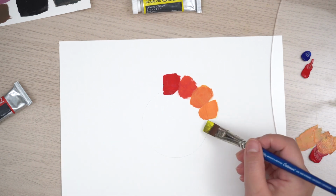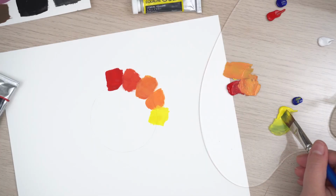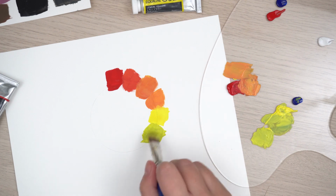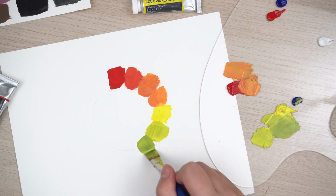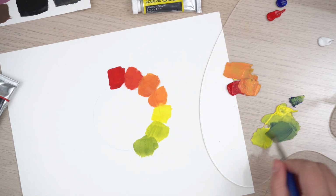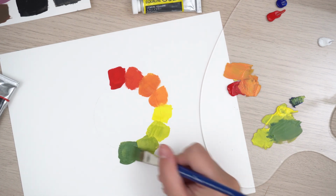Okay, let me grab this yellow, beautiful color. Let's slowly start adding blue into it. Oop, that was way too much. I love how some of these colors, you really only need such a tiny amount. And you can just see how effortlessly it mixes. I barely have to really work it in. It's so creamy, so smooth.